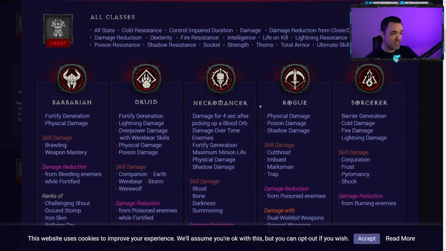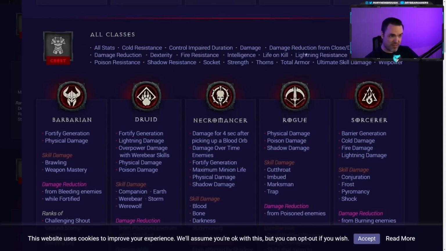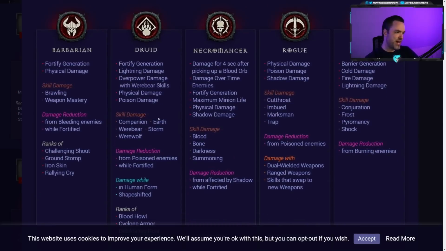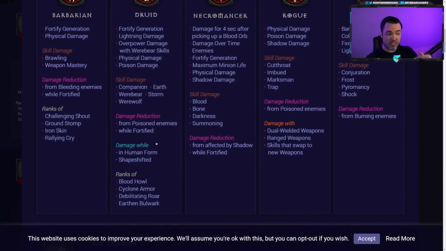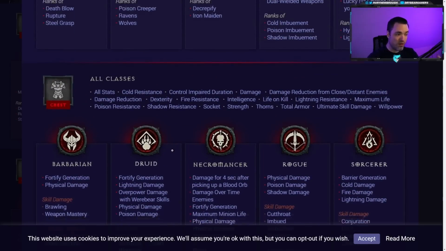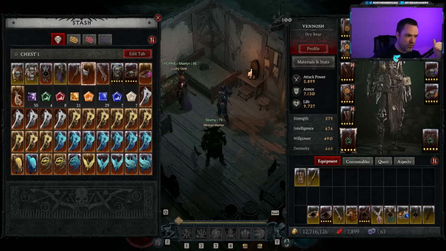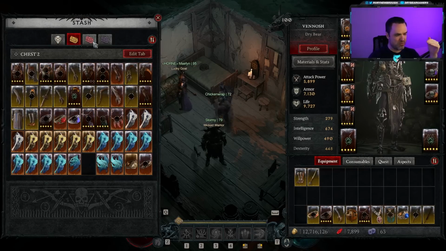Maybe you want to consider, if you're a Druid or a Necromancer or a Rogue, giving that item to a Sorcerer, re-rolling it until you get the damage reduction that you want, and then passing it back to that class. Some classes have a larger pool of stats to choose from when re-enchanting an item, which means the chance that you get the general stat that you want is lower, since there are so many more to pick from.